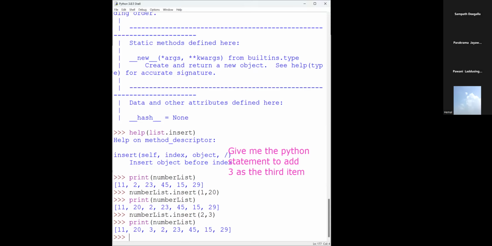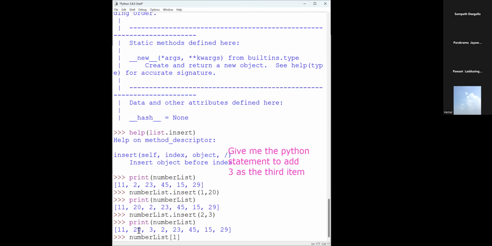That is right now 20, right? So let me say I want to change it to 200. So for example, I can say, okay, number list, second item, right? Then the index is 1.